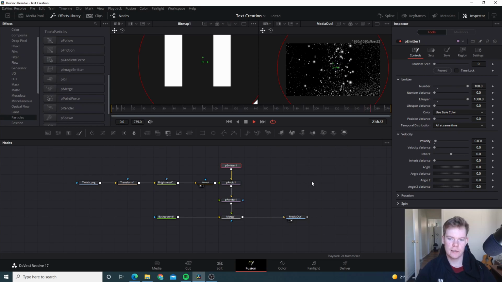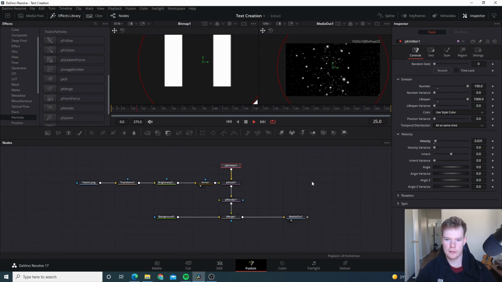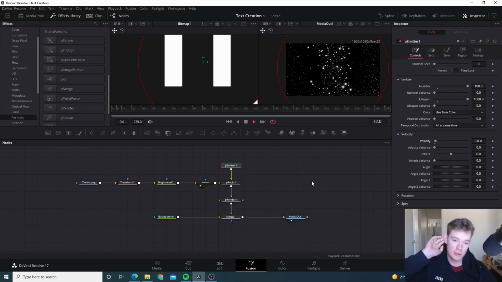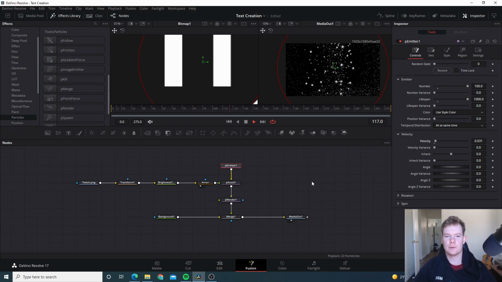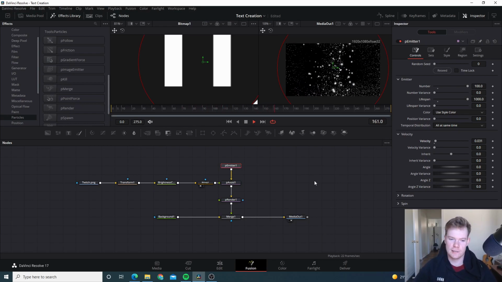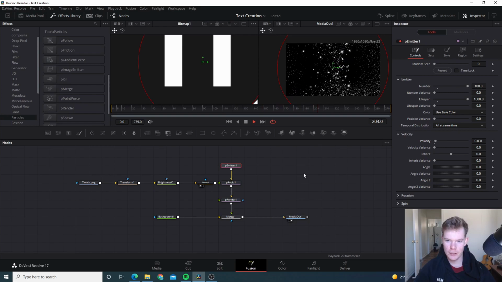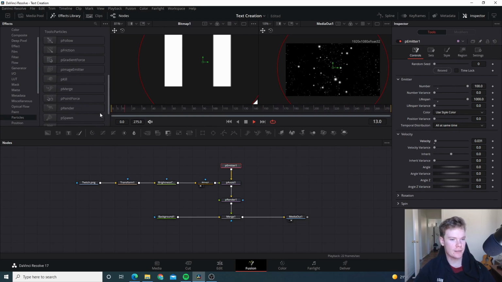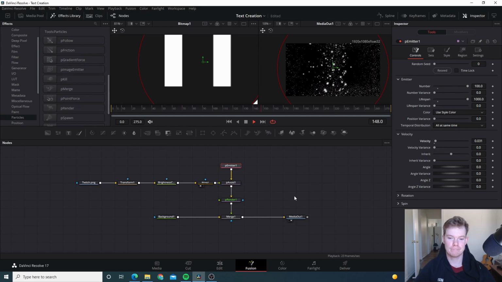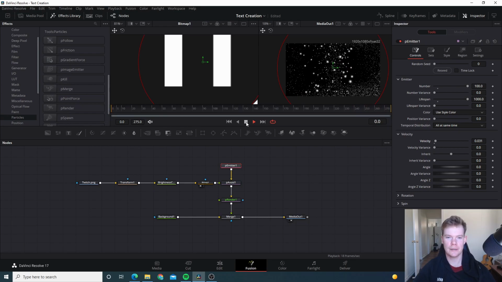You can see I can start to get some pretty cool little effects going with this, create like gravities and all kinds of stuff. I don't know, I just thought it was interesting. I thought that I'd share it. So hopefully you learned something. I've definitely learned something mucking around with it. There's a lot more to mess around with, so I'm going to keep playing with them. Yeah, if you enjoyed this video, I'm glad that you enjoyed it. And if I get inspired again, I'll make another one.